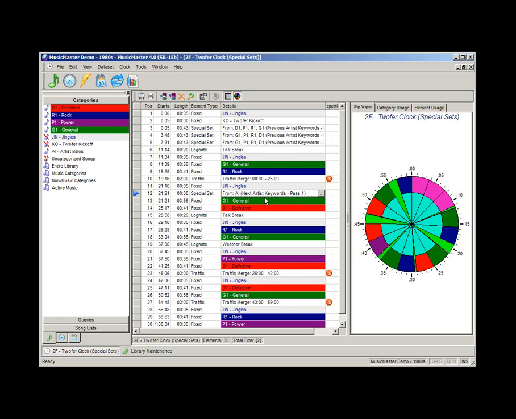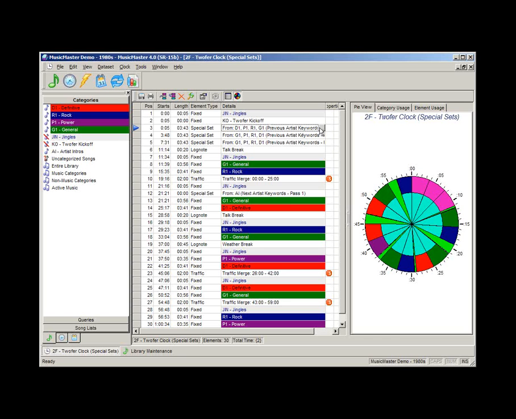Now, one thing that has to be taken into consideration here is that the twofers, you maybe want those to be scheduled before you put all your other music in. So when you schedule a day, run a scheduling session, you want your artist sets to be put in maybe first before anything else, because you want the scheduler to be aware that those artists are going to be used there, so it can give you artist separation around that position. So these should be scheduled early.